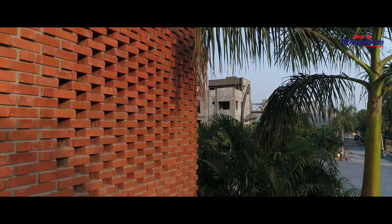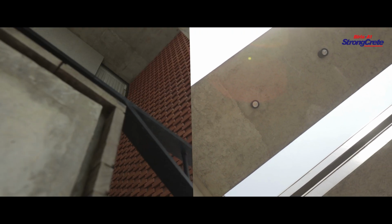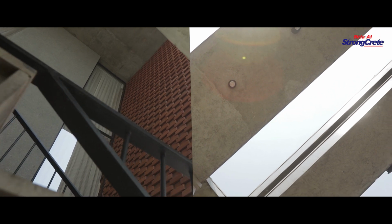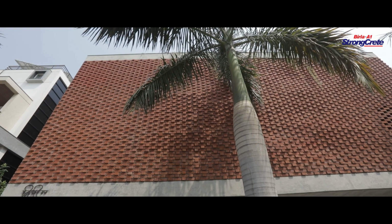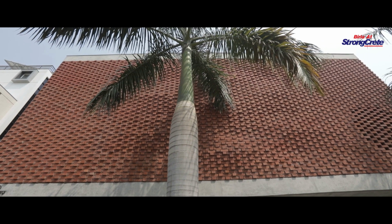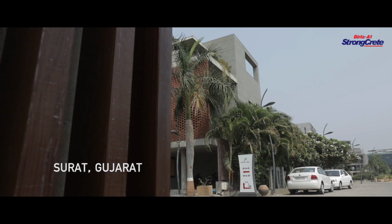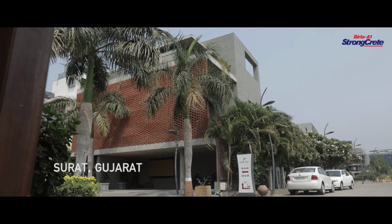As we've decided to use brick and concrete in the house, we were doing some undulations in the whole brick. Once you see the first drawing, you'll see it is a curtain flowing around the elevation. Shigeru Ban has done one project called Curtain House. We just got inspired from that, and it is a curtain of brick, so it's called Brick Curtain House.